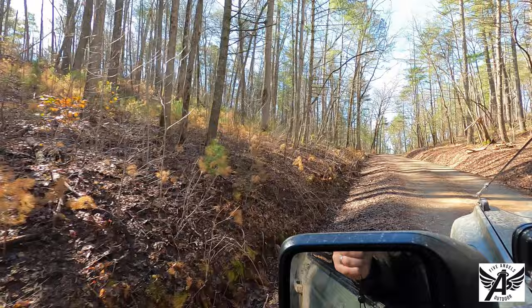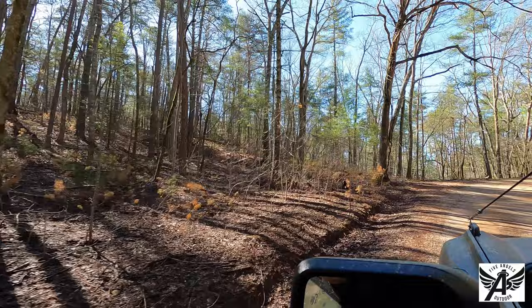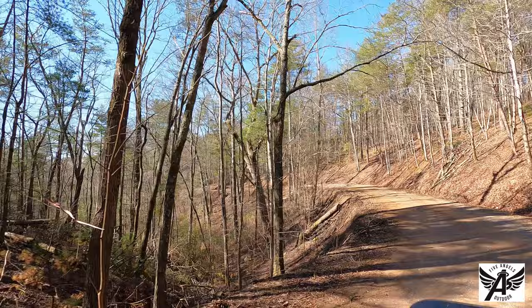Alrighty, we are on the trail. We're all packed up. It's a beautiful day out. I have to correct myself, it's 37 degrees, so it wasn't in the 40s, it was in the 30s this morning. I was toasty in the tent, didn't run the heater, just layered up, and I was feeling toasty, but it is definitely chilly this morning, but a beautiful day. So we are going to continue on the trail, and we'll see what we have.